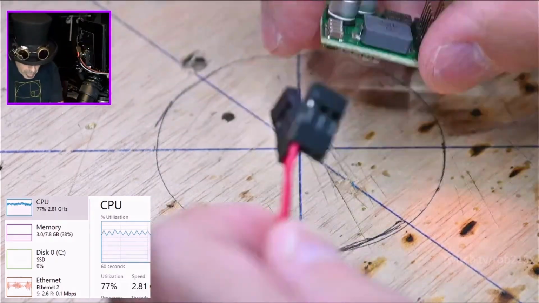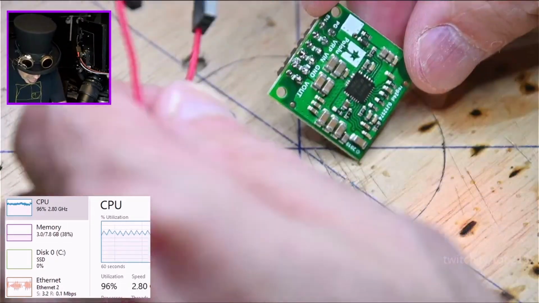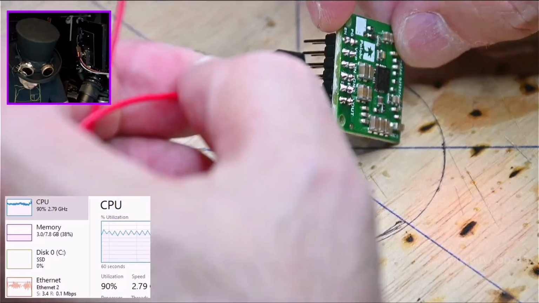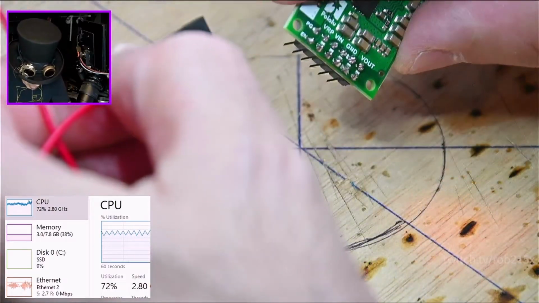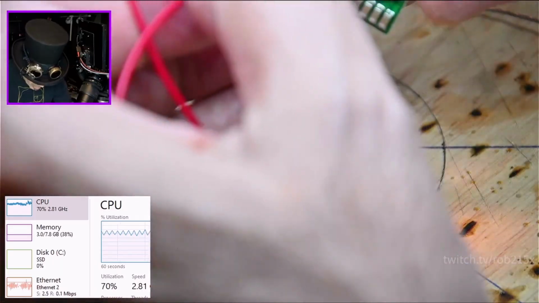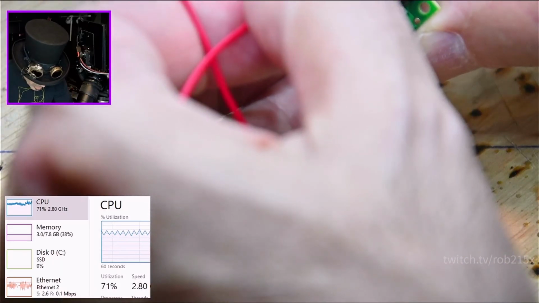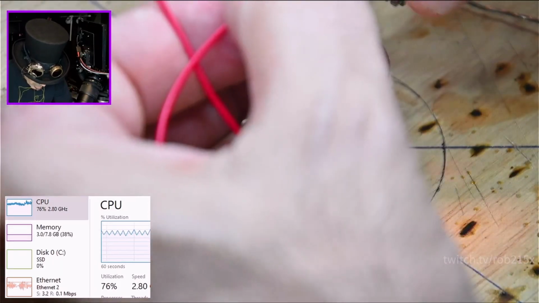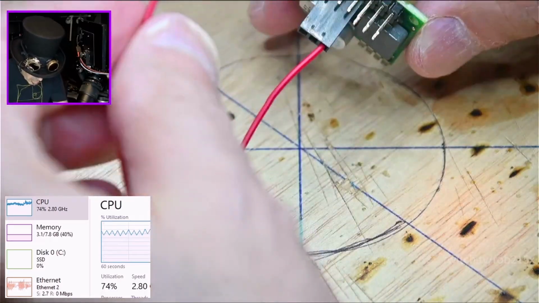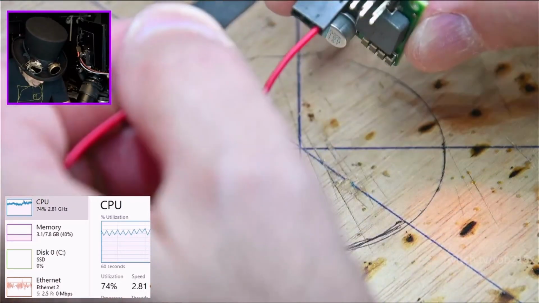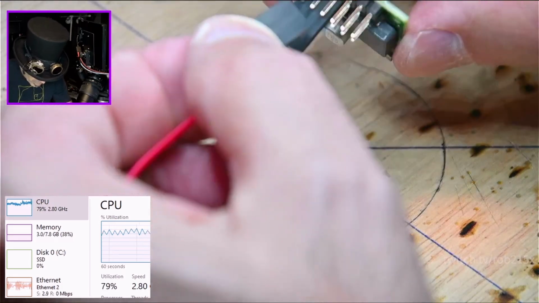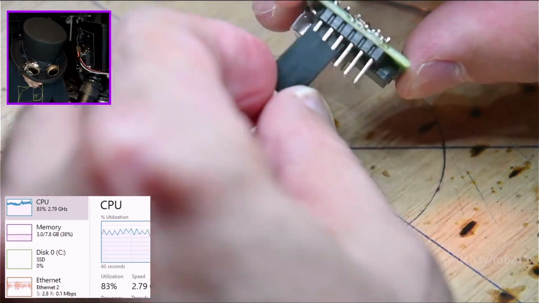So what we're going to do is plug these in now, and I'm going to look at the bottom and make sure that my V in is the 3rd wire in. So we're going to put this one here, and then I have a second one for the power in, and that's the 3rd wire in. So we're going to put this here.